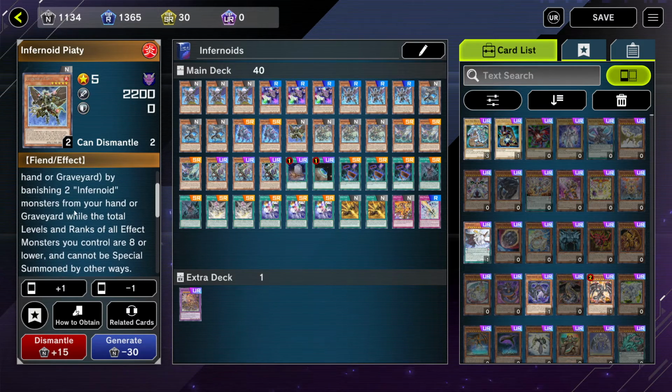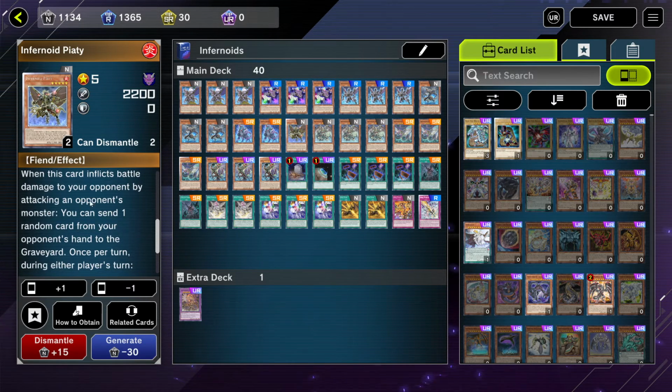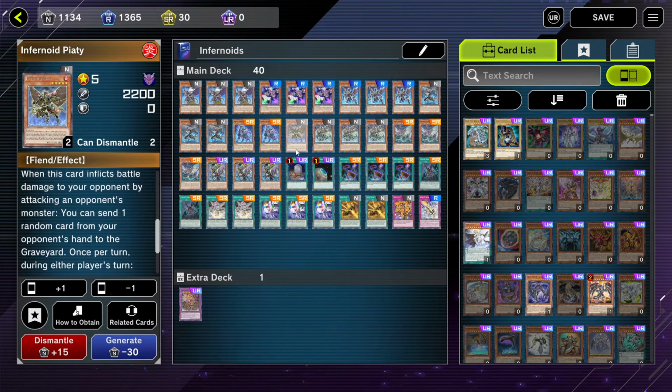And then we have you. You actually have your... Yeah, when this card inflicts battle damage to your opponent by attacking an opponent's monster. So I don't think this monster is that good.